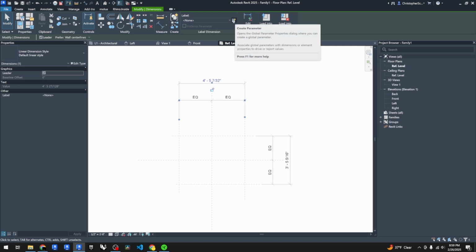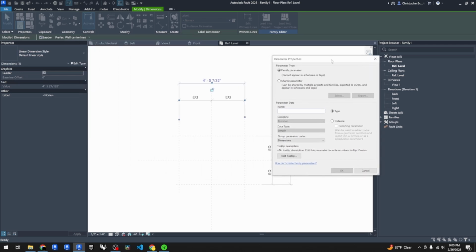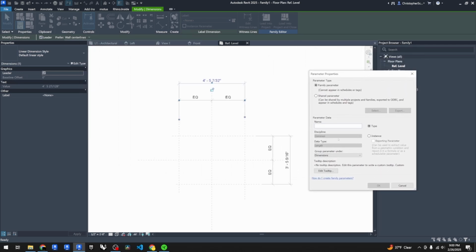So if I hover over this little box, I will click on Create Parameter, and then I will give this a name. Initially, what I like to do is keep the names of my parameters as simple as possible because I can always go back and change them. So for this, I could call this maybe width, and that's pretty simple already. But for demonstration purposes, I'm going to call this X.